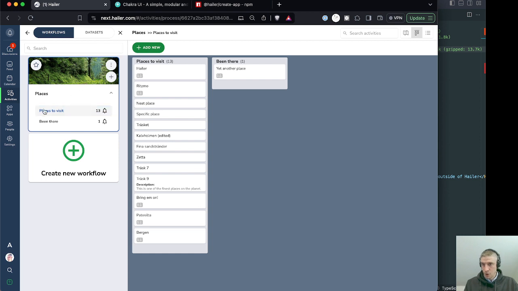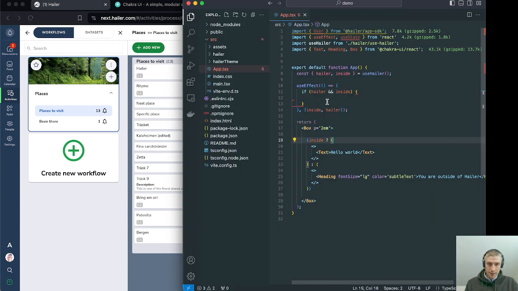So we see this is working, and now we want to get a hold of these cards here inside our application. So let's start. If the app is loaded and Hailer is set and inside is set, then we know that the application is ready to do something, and we can talk to the Hailer API.